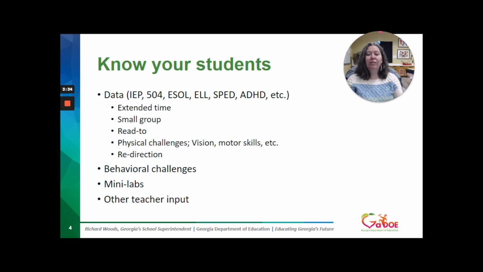And then finally, I do several mini labs that only take a class period. And if you're interested in those, they were in another session, so you can check those out. That way I can see the level of students that I know have some differentiation needs and see if there are any others that I need to add to my list or investigate to see what's going on with them, maybe with some other teachers or digging a little more into some records. These labs include really basic drawing, folding, cutting, coloring, those kinds of things.